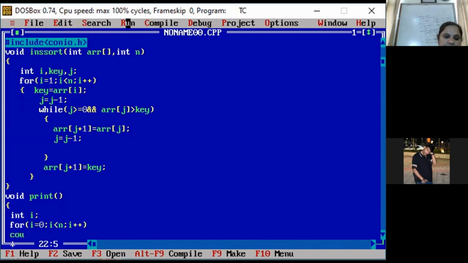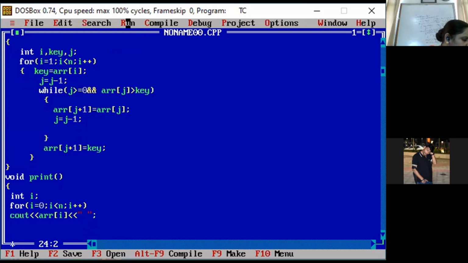Then cout array i, then put the space, then put the semicolon. Then just write down cout endl, because we need to move to the next line, and it is optional, you may write it, you may not.